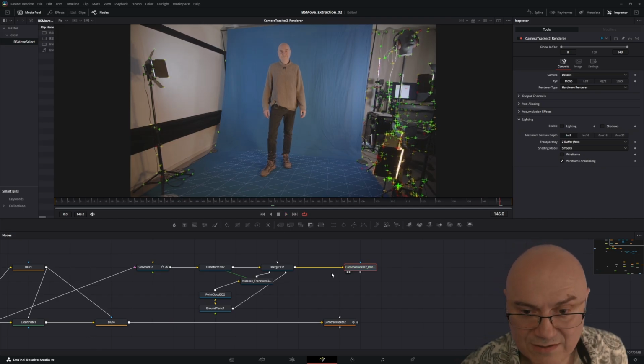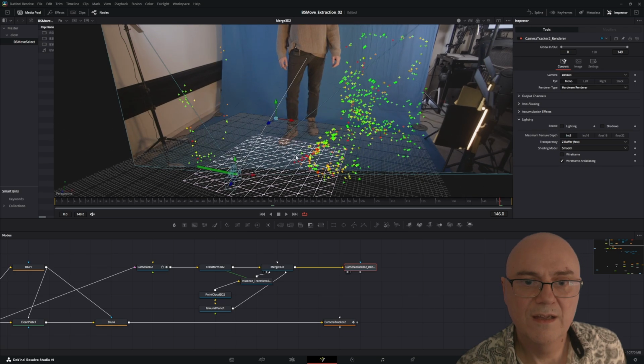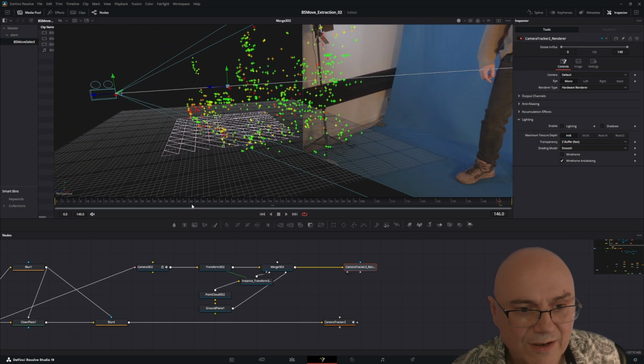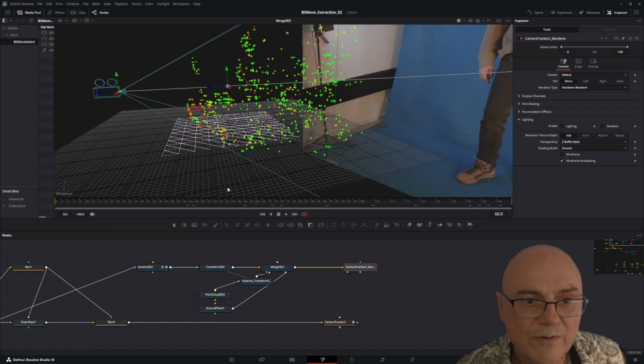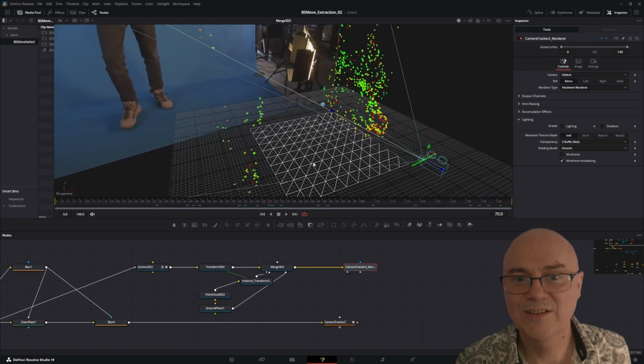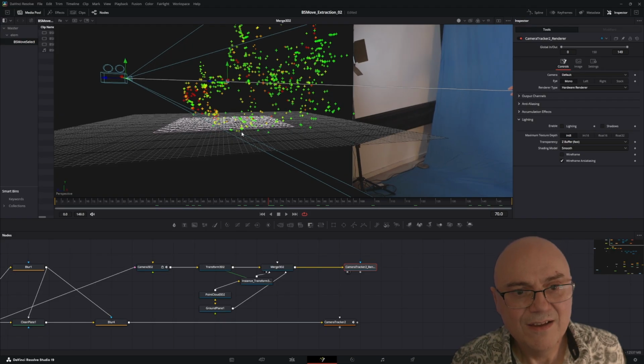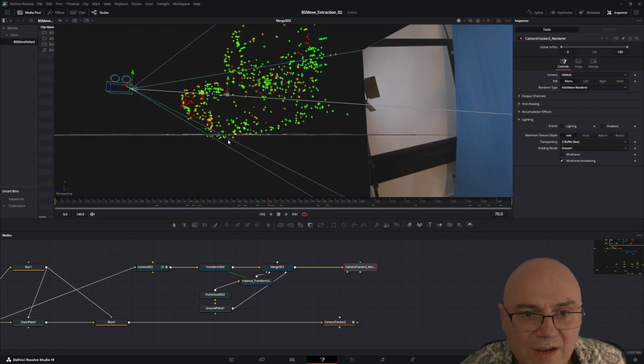So if I go into this merge 3D, select it and throw it into here, and then use the middle mouse to orbit around, these points are rendering, and they're not tracking, they're not moving or anything, they're in 3D space. So that's a good thing. So there's our floor, and you can see pretty much where our floor should be, which is where these are in 3D space, like the lowest points of the tracker.